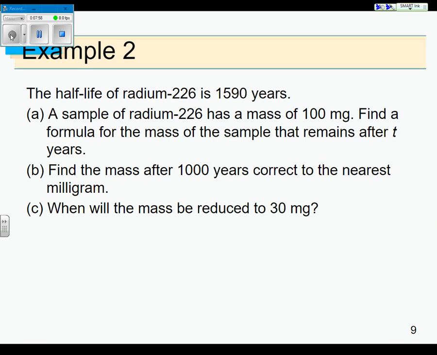So whenever I'm dealing with the half-life of radium, remember half-life is just going to be the amount of time it takes half of any given sample to dissipate, to decay, I guess would be a good word to use since we're talking about decaying. And so if we're talking about the mass, this time instead of population, I'm going to use M of t. And I'm still going to have an initial mass, I'm still going to have a growth factor, and it's all going to be based off of time.